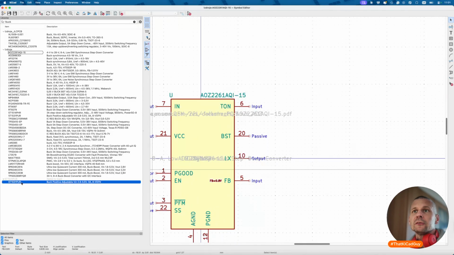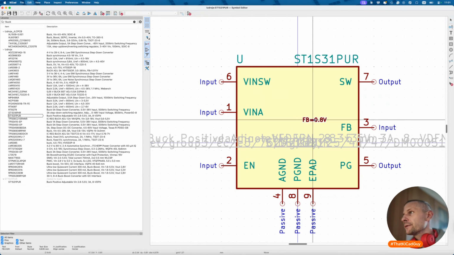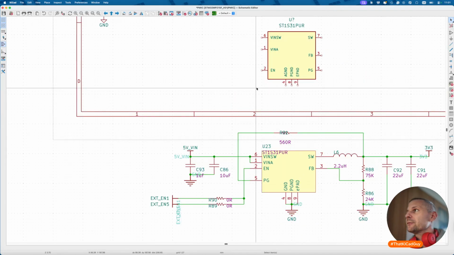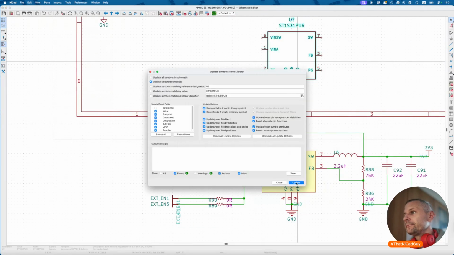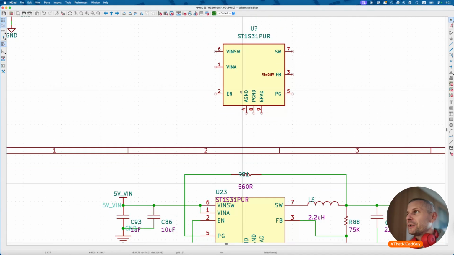ST1, where are you? ST1. I can see that I have a similar one in my library. So here, yes, exactly. That's what I love. Visual information always present in the schematic.